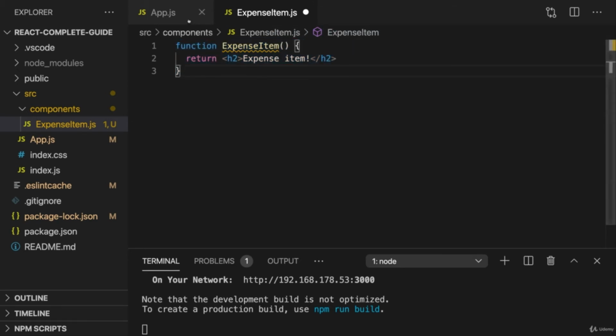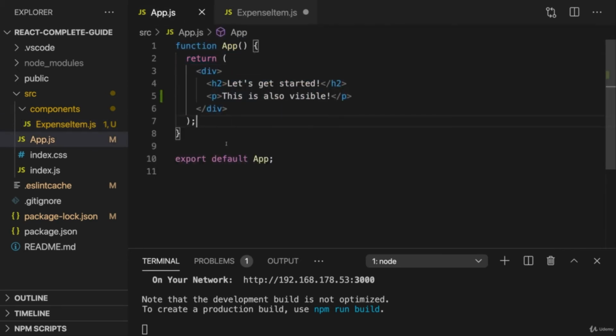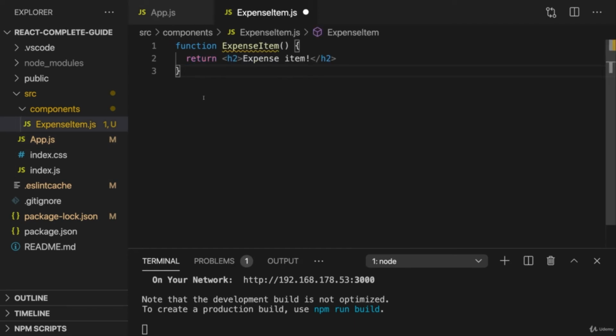And of course, it's quite similar to the app component, which I gave to you, because in the end, all components are similar. Components are just functions which then return HTML code. And of course, the HTML code you do return in a component depends on what that component should render on the screen. Of course, that's not our final HTML code for this kind of component.